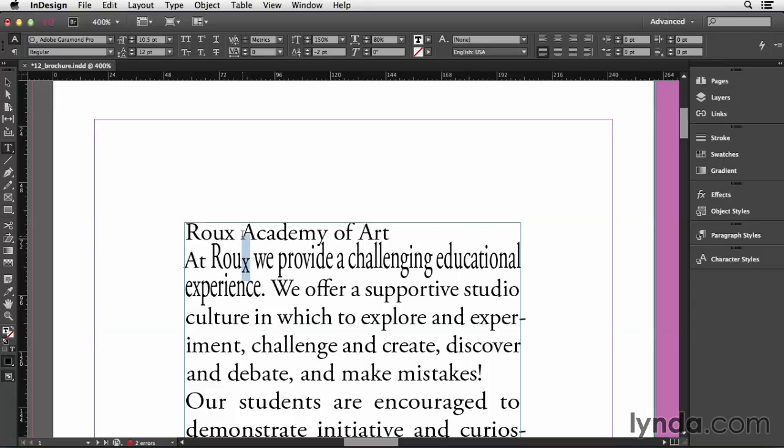And if you want to get really crazy, let's select some more text here and change its skew or shear. That's this field up here. Right now it's set to 0 degrees, but if I set this to something like 15 degrees and hit Return or Enter, you see it skews it or shears it to the right. It almost looks italic, but this is not a true italic. This is a fake italic. Some people call it oblique. Or if you want to shear it to the left, you just change this to a negative number. -15 degrees skews backward.